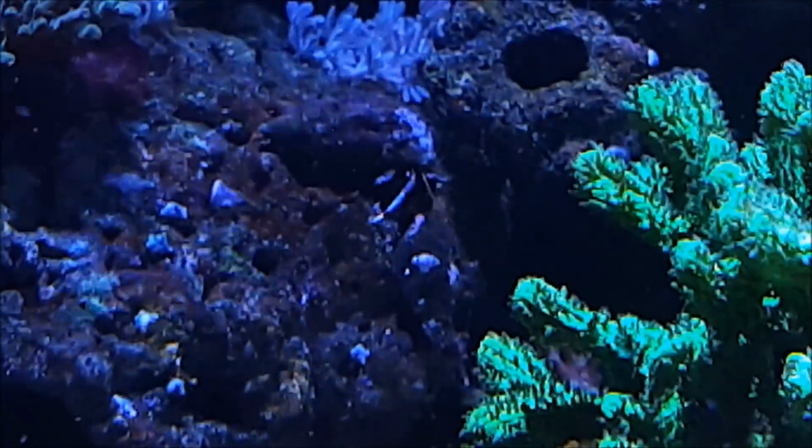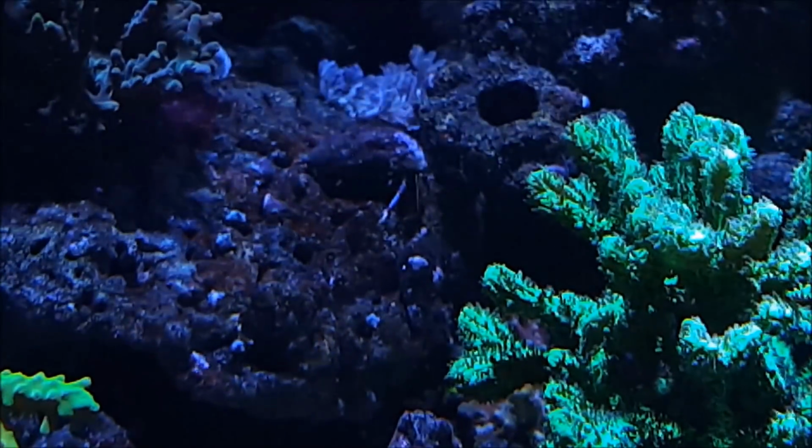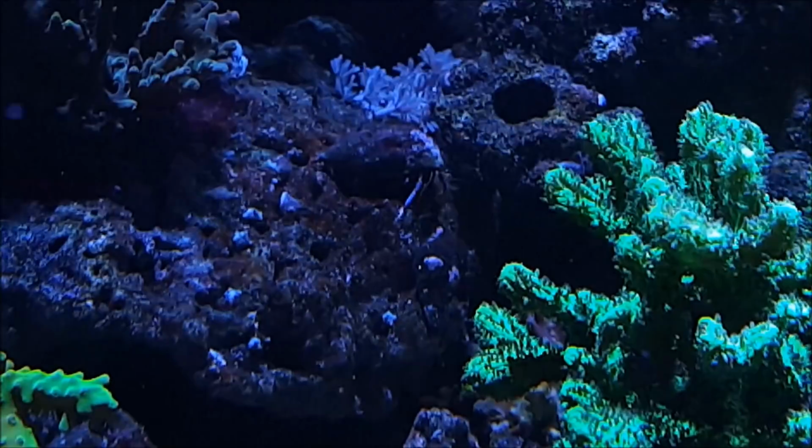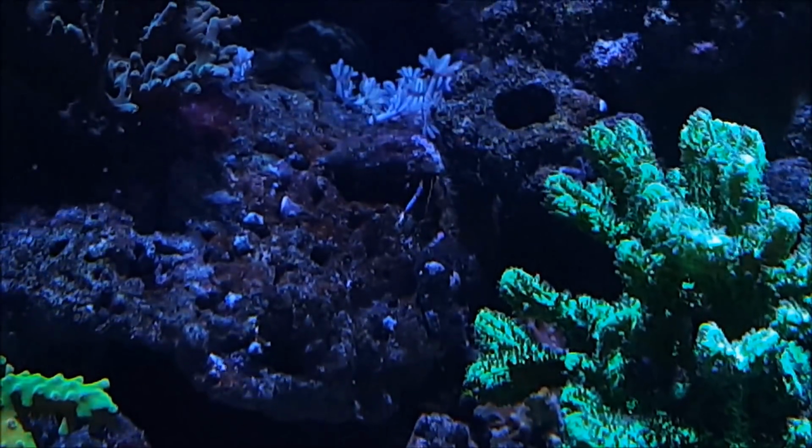Let's switch gears and talk about reef pests. These are small little creatures that might come along with some live rock that you picked up, and some of them are good, some of them are bad. So I'm going to give you guys a quick little list of a few that I've come across in my tanks quite commonly, and I've seen a lot of people asking what they are.